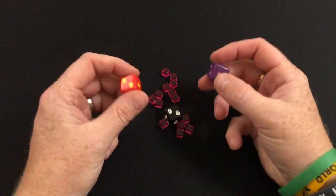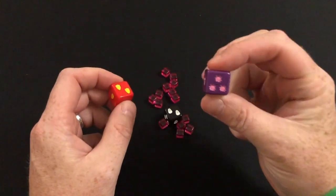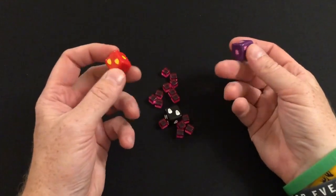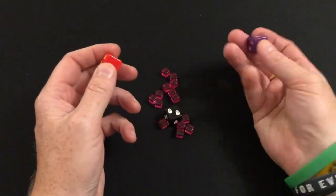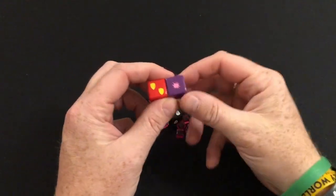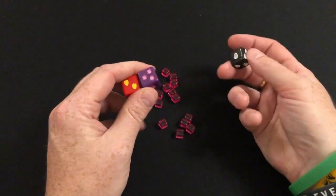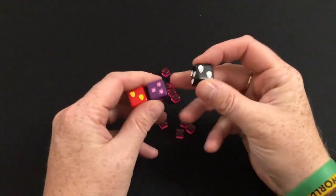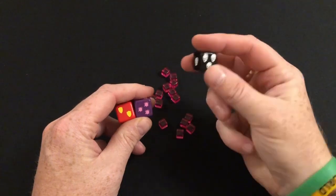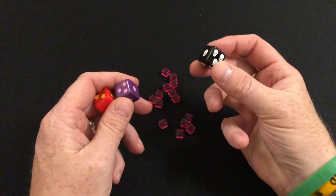The main things of note are we have red shield dice with shields on, and we have purple combat dice with hit symbols on, and combat effectively is a dice off. You roll your varying dice, you compare hits to shields, and damage is inflicted based on the difference between the values rolled. You can do different boosting techniques and special abilities that may allow you to roll the black critical dice, which is a more powerful dice, more likely to do damage.